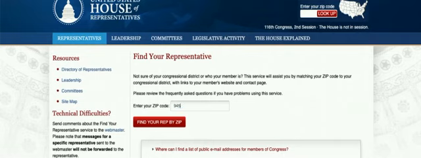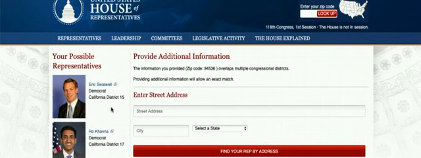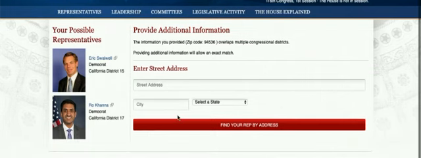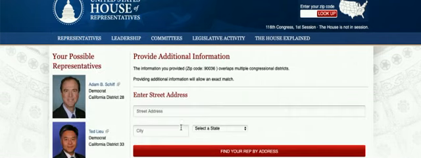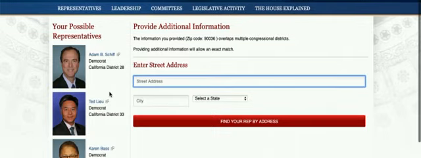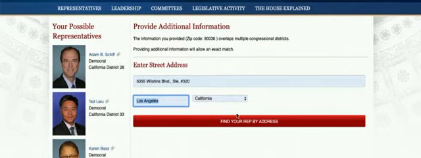I can also put in my Fremont office zip code, and then we get two different options. So we'd have to provide a more narrowed search inquiry by putting the whole address, and we can go ahead and do that. We'll go back and put in my LA office's zip code because there were three. But if I go ahead and put in 5055, look, it's already there.